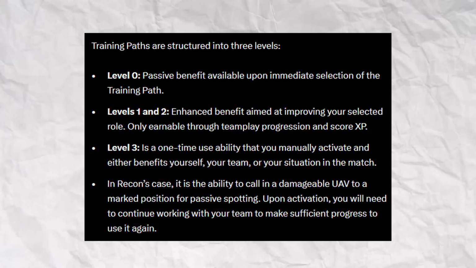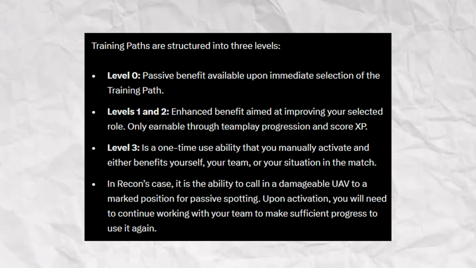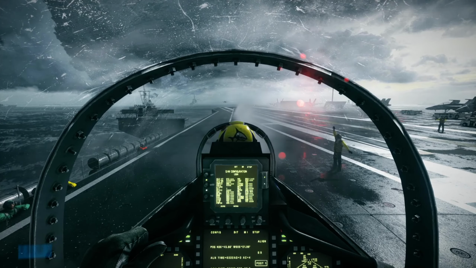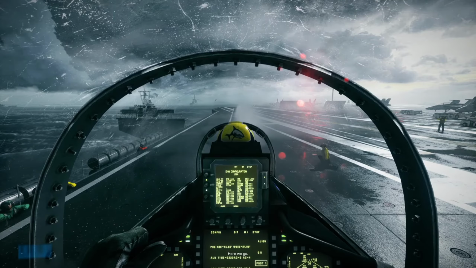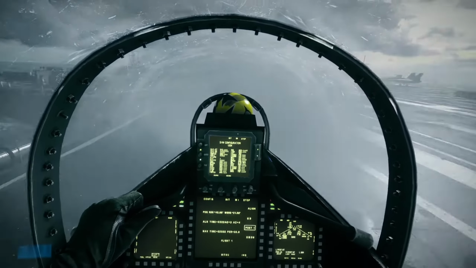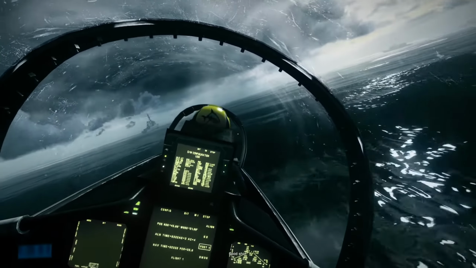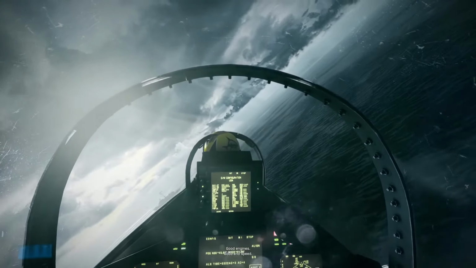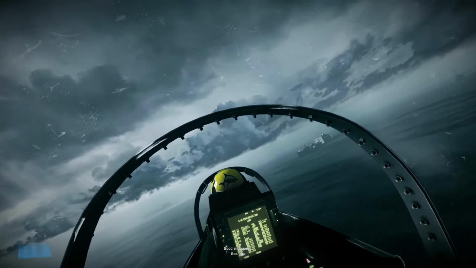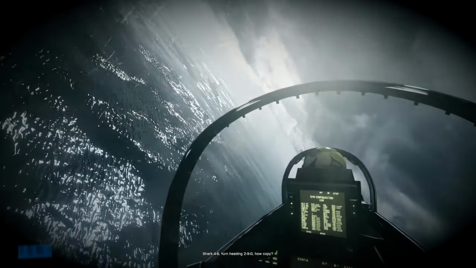So for example, if you choose Recon, you will be able to call a damageable UAV to a marked position for passive spotting. Basically, you will call a UAV that can be shot down for a short duration of time. To put it in a much simpler way, the second you select your training path, you will earn the level 0 benefits. Then as you play the game and earn XP, you will slowly move to level 1 and then level 2. Once you reach level 3, you will get a one-time use ability that will put you back to level 2. And then once again, you can earn XP to earn your level 3 ability once again.